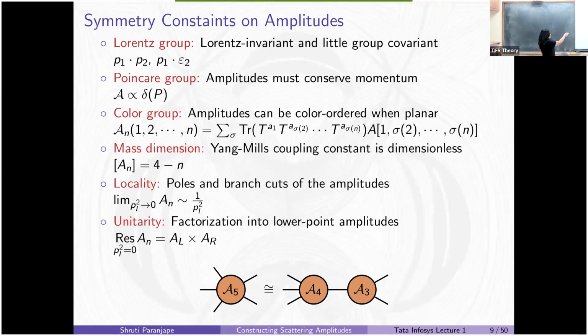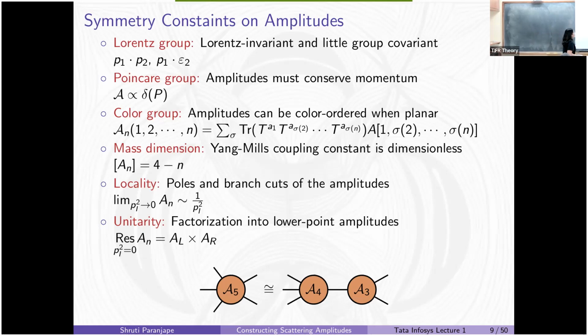The last two conditions will be locality and unitarity. Just like gauge and color, people use these words a bit interchangeably. I usually mean locality to say that there are poles and branch cuts in the correct locations, and unitarity to mean what happens when you're on those branch cuts or poles. In particular, if you're on a pole, you have to look like a product of lower point amplitudes. If you're on a branch cut, you have to look like a product of lower point amplitudes, but in a slightly more involved way: it's the discontinuity across that branch.